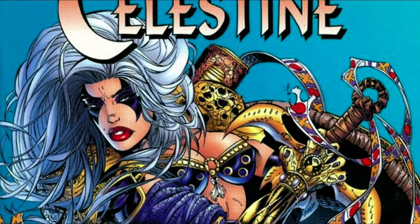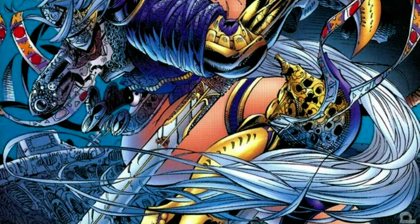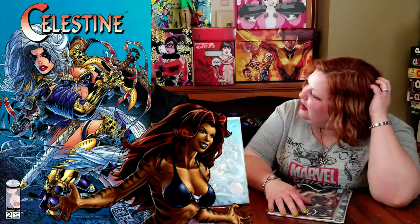I know nothing about this comic — I will just be right up front and say it. But I thought the cover, you know me, covers. I just thought it looked really, really cool. I don't even think this falls into Marvel or DC or anything. Is it Celestina or Celestine? It just looked really cool — some cat chick in battle armor. You know, women's battle armor back in the day was like, cover this, cover this, cover that, and you're good. Well, that's the only places people are shooting arrows at anyway. But she just looked really, really neat — she kind of reminded me of Tigra from Marvel.